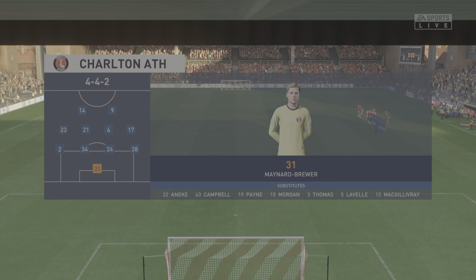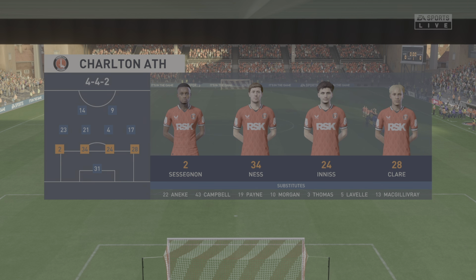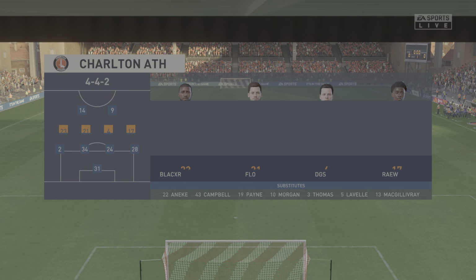Well, for a while, everybody played with a 4-4-2, and it can still be a very good system. But it does rely very much on your front two getting the better of their markers and the wide midfield players being good in 1v1 situations. Let's hope they play it well today.